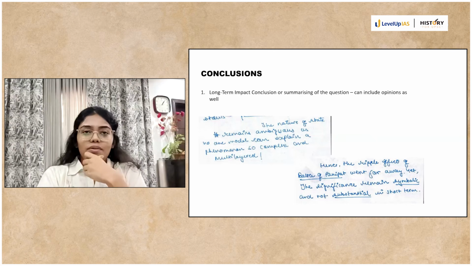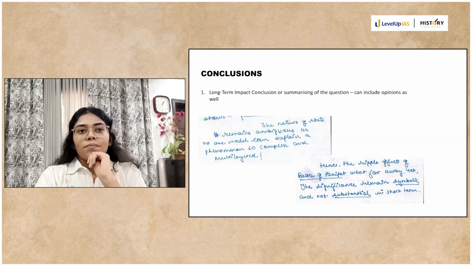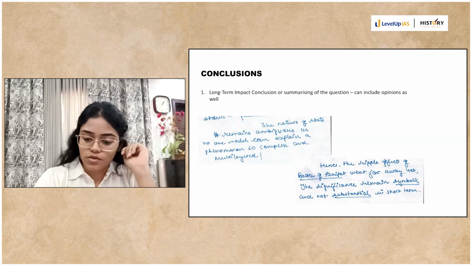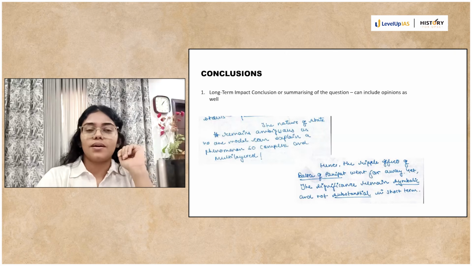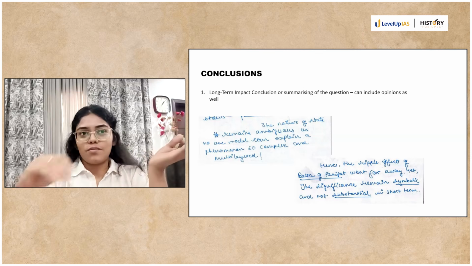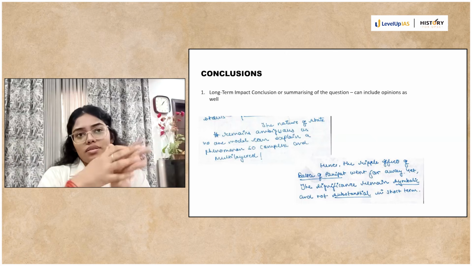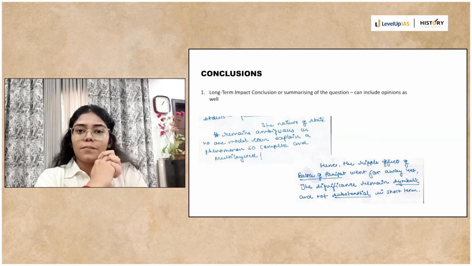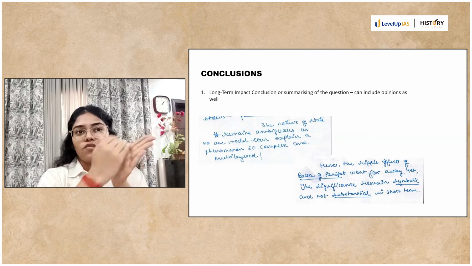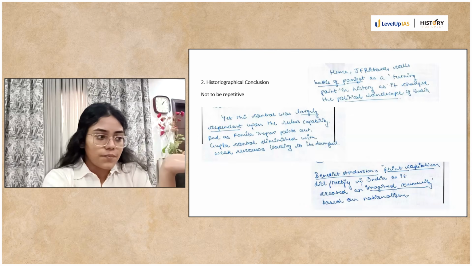So for long-term impact, you can even show that if there is an event like the French Revolution, in the conclusion you can say there was a quote by a very famous Chinese scholar, who said that the impact of the Chinese Revolution is something that we still have to see, or which is still to be unraveled. So it's a very beautiful quote to show that the impact of the French Revolution is still visible and still going on. In such conclusions, you show the examiner that history has a long chain of continuity, and we are still witnessing the impacts. So this was one type of conclusion.